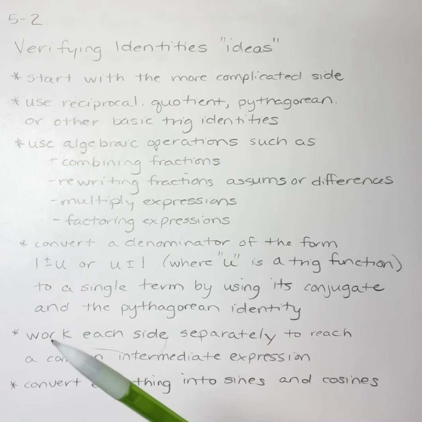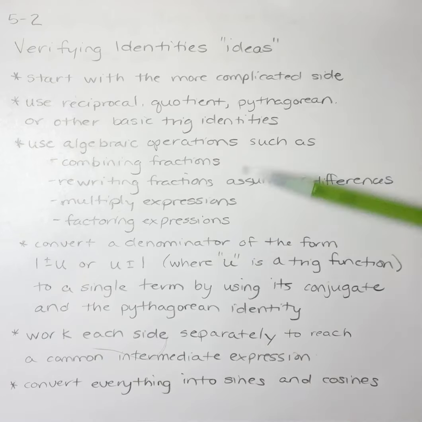So you're going to take either the left-hand side of the equation or the right-hand side of the equation. It doesn't matter which side, and you're going to simplify it using any of the same tricks and trades that you were doing in section 5.1, and show that it's equal to the other side. It does not matter which side that you start with. You can start with the left-hand side or you can start with the right-hand side.